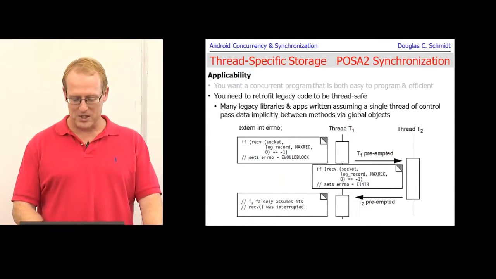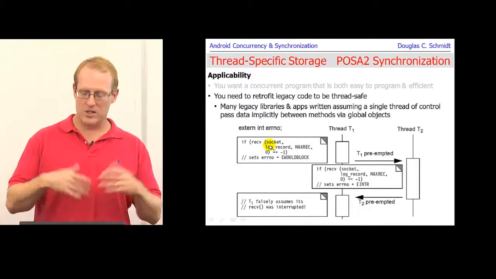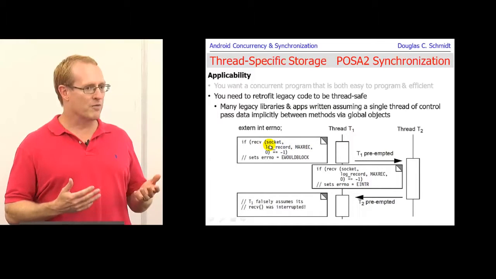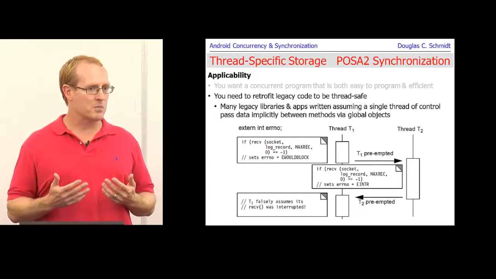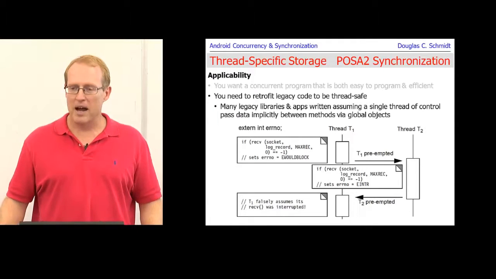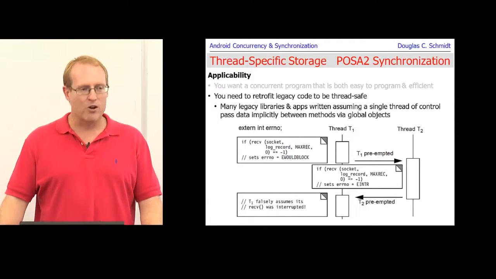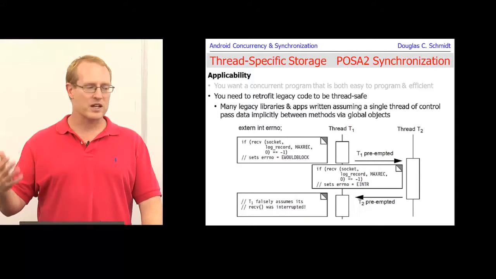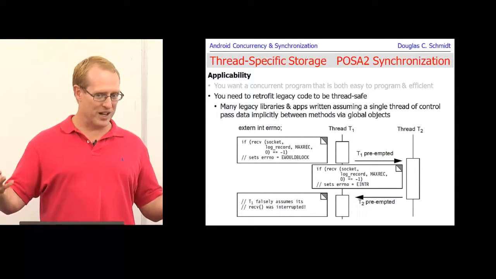There's a huge problem when you start trying to use things like errno in concurrent programs, however, and this example illustrates this. So imagine we have 2 threads, thread T1 and thread T2, and one comes along and does a receive operation, and for whatever reason that receive operation can't make progress because it's flow controlled, and so it gives back a -1 with the errno value set to EWOULDBLOCK, which says it would block if we were to actually wait on this thing.